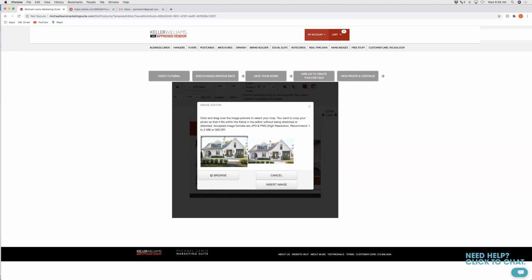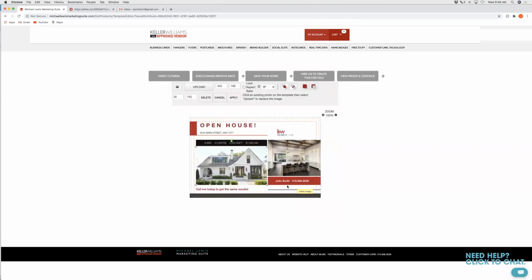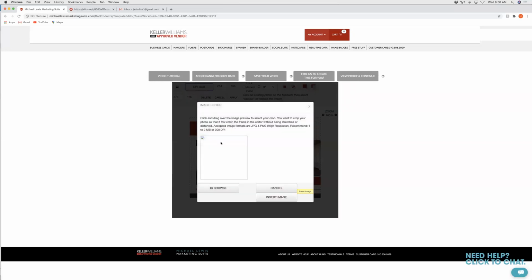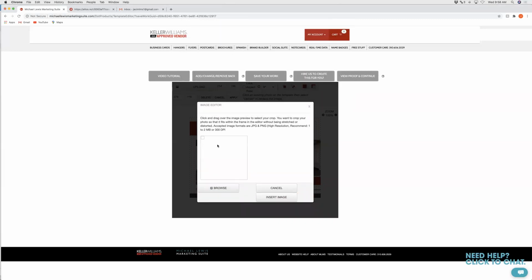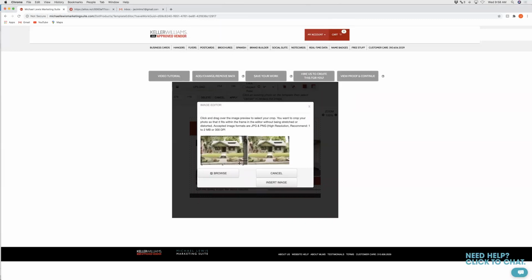So I'm gonna go right here. Okay, there we go. I can go a little further out, but it can't go down. Okay, and then press insert image, and now it's inserted perfectly into that spot. Same thing for this one. Click on that image, press upload, browse for that photo. Okay, and then just click and drag it, and now you're set to go.